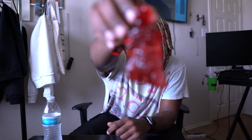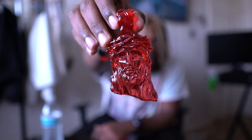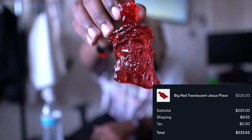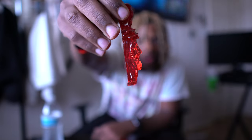So we're finna get into the Jesus piece. We have the clear transparent Jesus piece by Kristopher Kites also. This right here ran me like, I believe, $250. Yeah, I know you're saying $250 for a Jesus piece. This is the big head, not the small head. They came in two sizes, the big and the small.